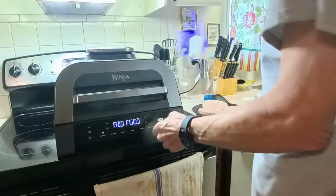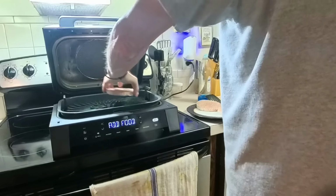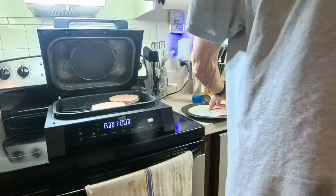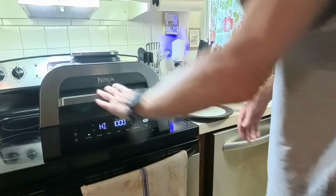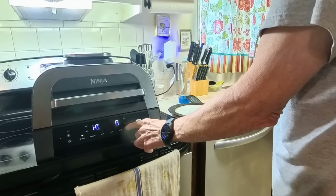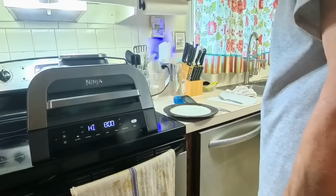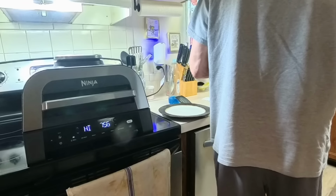And there it goes. Took about 4 or 5 minutes to preheat. Take the hamburgers on the grill. Shut the lid. Now it says 10 minutes, so I'm going to knock it down to 8 minutes. I arrived at that number from trial and error the last few times that I cooked burgers this way. So 8 minutes, we're done.